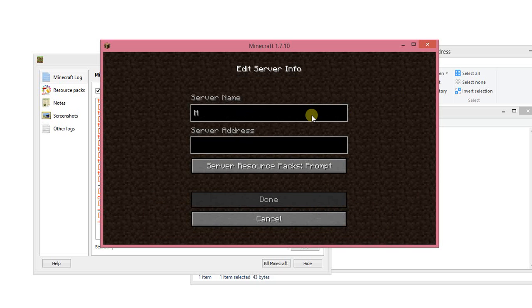And here's where we put our server name. I can even put self-study server.